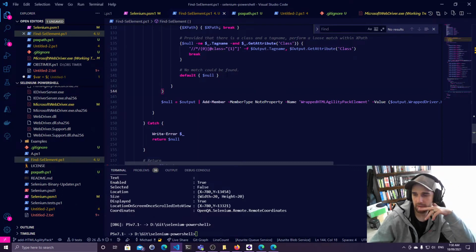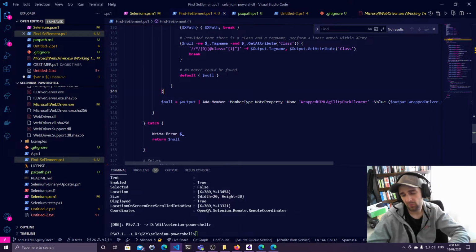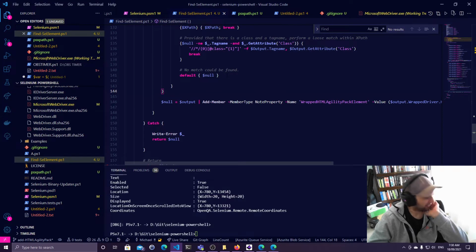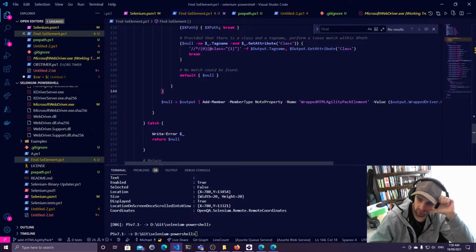I think we leave it as null for the time being. Maybe we write a warning. Maybe a warning would probably be better. No, because it's essentially an error. It can't locate it. What's the best way to do this?